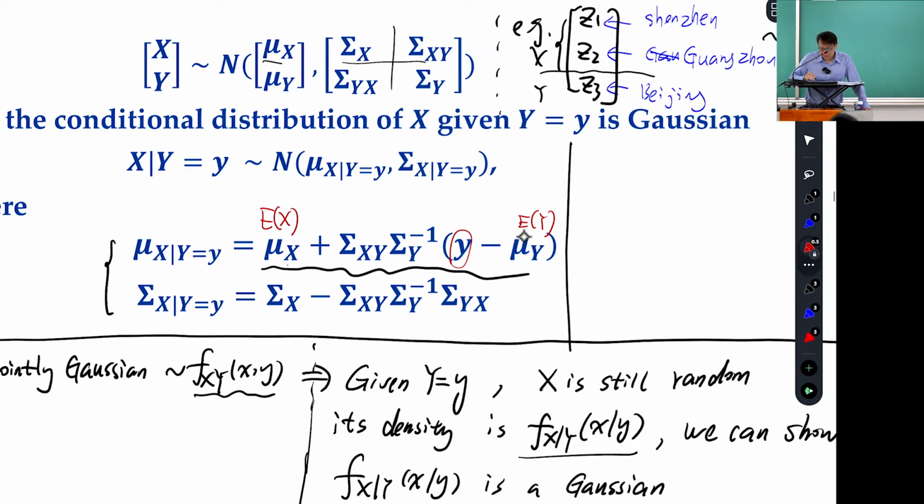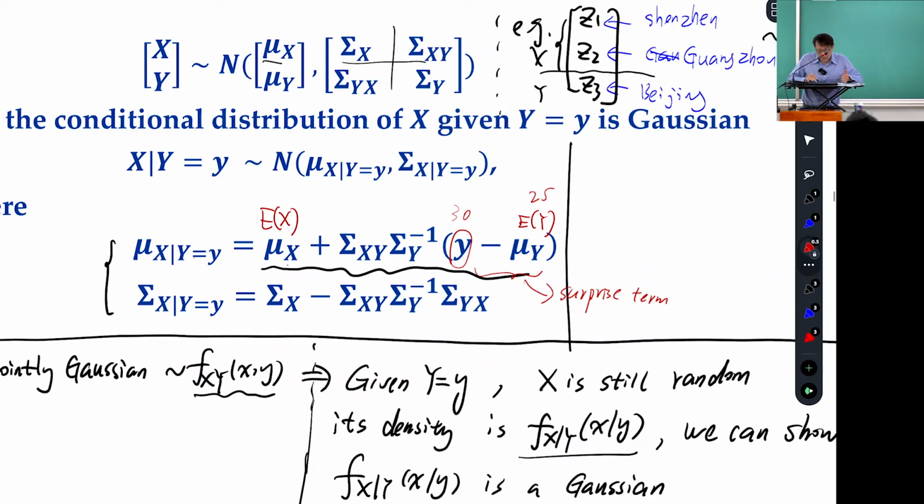In this class, we're in the Bay Area here, okay? So this is what on average you expect to see for Y. Maybe the average temperature of Guangzhou is 25, okay? Today, you find out Guangzhou is 30. And this term will be a surprise term. This is what I call a surprise. If it is 0, no surprise. Today's temperature is the same as the average. If it is 30 and 25 on average, then there's a 5 degree surprise. Okay, today is hotter than I expect.